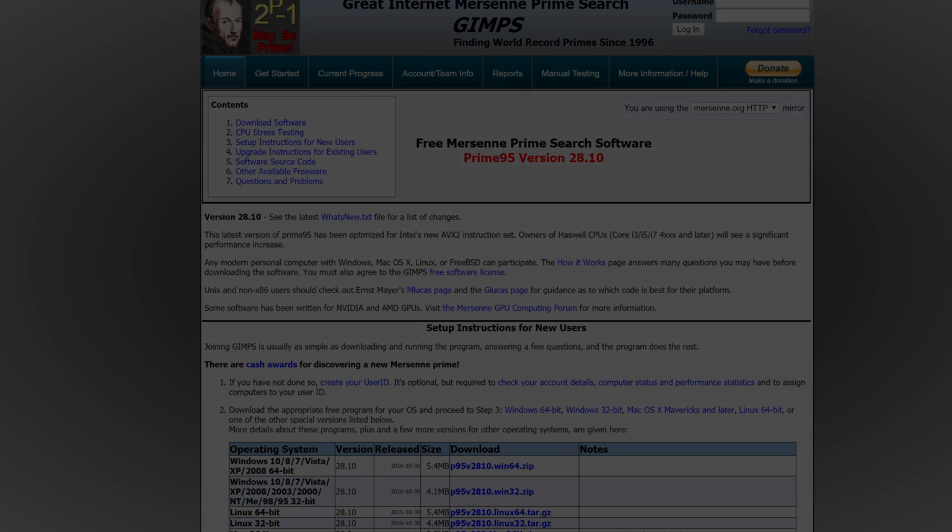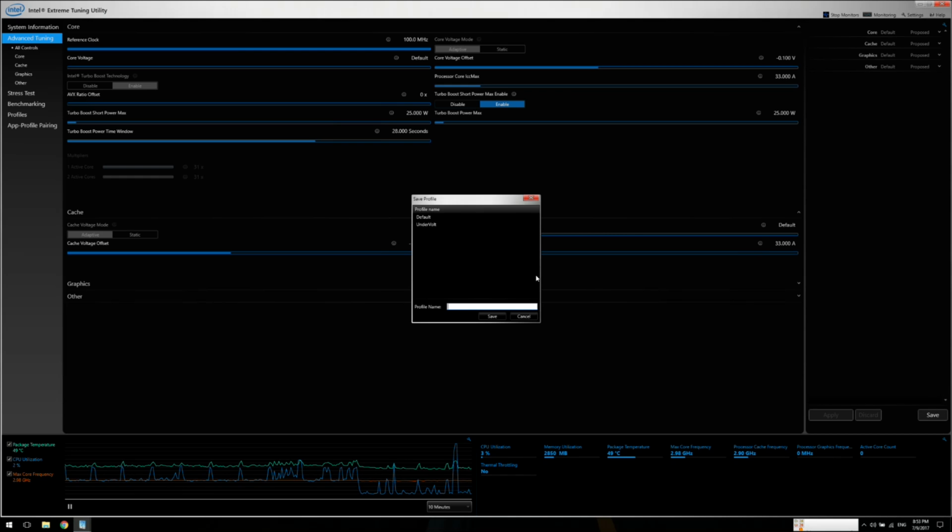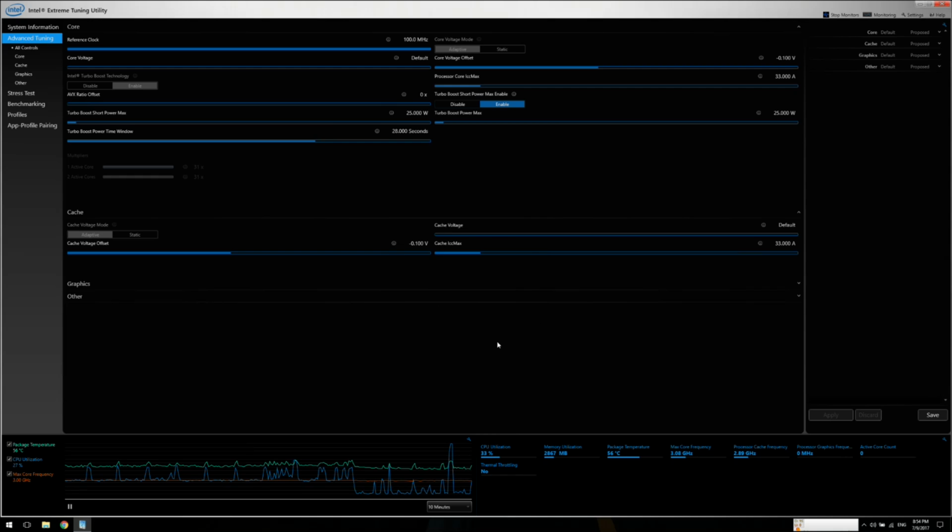If you're okay, save it, and once you power on your notebook again, these settings will be applied and you don't have to have Intel Tuning Utility always open. Now I will show you what I was able to achieve with this technique.